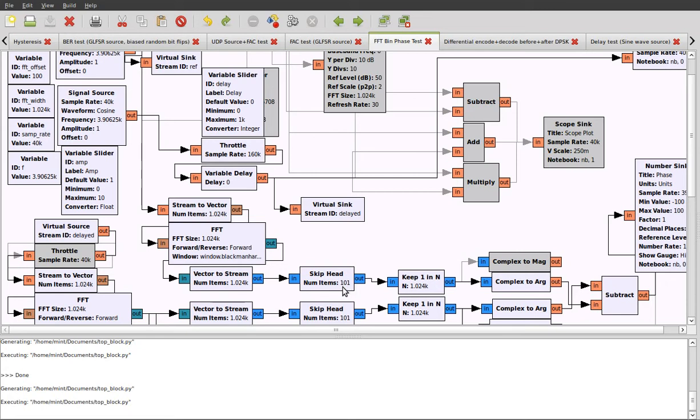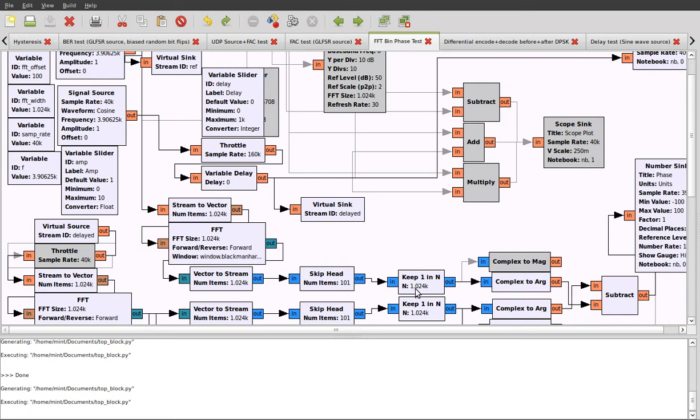So we're going to skip the first 101 items, and this is important because we're actually going to skip the first occurrence of the bin that we want to investigate. This is because we forward the stream into keep one in n. Remember, the skip head will skip this certain number and then after that output all samples that come through the block.